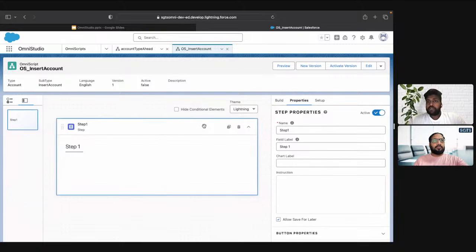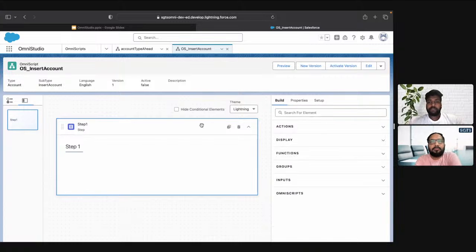If I talk about what OmniScript actually means, OmniScript means a user guided flow, where you will have multiple steps, and in those steps you will get some data from the user and pass it on to your IP or data raptor so that you can insert, update, or perform some sort of business logic.